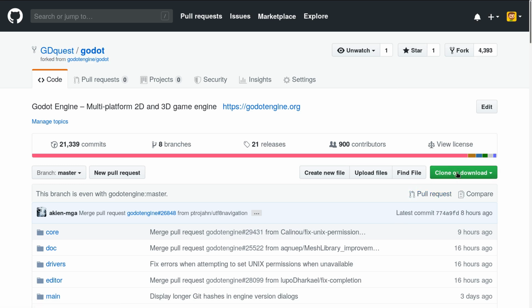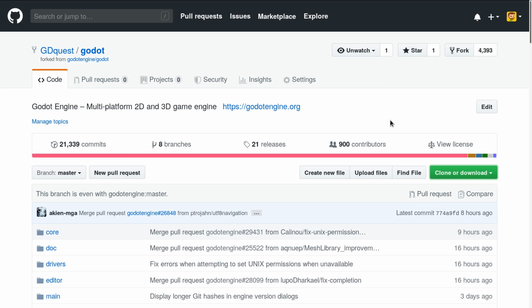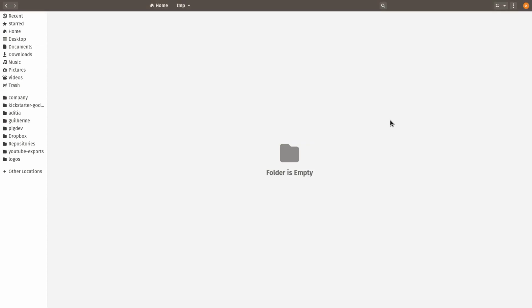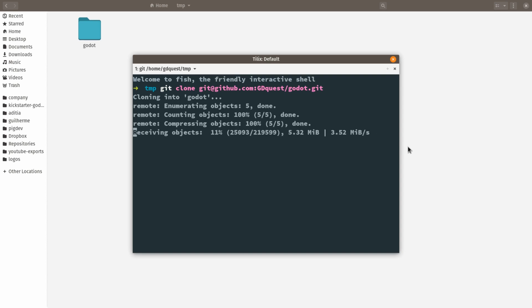You'll have your name in the top left corner, /Godot, forked from the source project. Now we want to clone that repository, so we want to get a copy of it on our computer. For that, go to clone or download, and you want to copy the link that you get here to clone from the command line. By default, you should see the HTTPS link. I'm using SSH, another way to download it where I don't have to enter my password on the computer. So I'm going to head to that temporary folder and open my terminal. Then you want to do git clone followed by the link to your copy of the Godot game engine. So gdquest/godot.git, and it's going to download all the files and the entire history of the project.